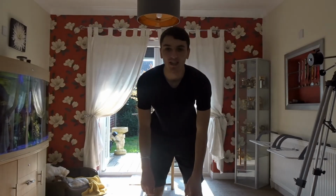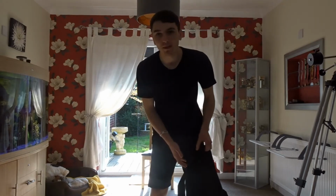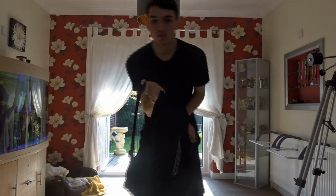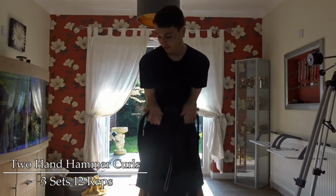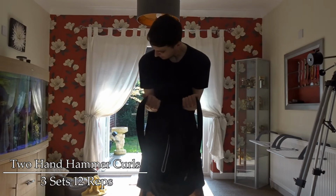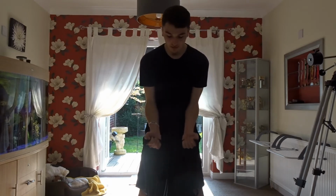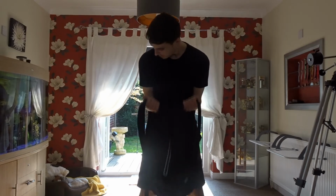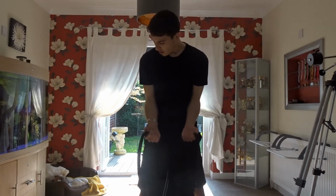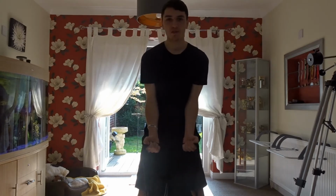So for bicep workout, we're gonna go back to the trusty backpack. We've got a couple of ways we can do this. One first way we're gonna do is, I'm pretty sure it's hammer curl. I call it hammer curls, but you have 2 hands on the side, slowly up, and slowly back down. A 2-hand hammer curl, pretty much. 10 to 12 reps. And if you want to make it harder for yourself, obviously put more weight in the backpack. Even if we're in isolation, it doesn't mean the guns go hiding. They don't go disappearing. The guns always come out for the summer.